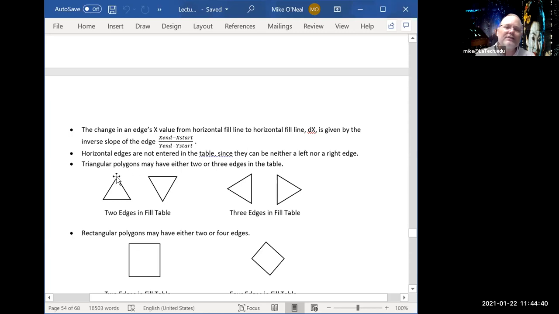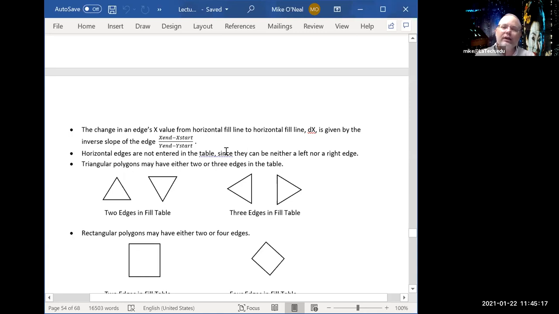Now, in the example we were using just above, it was a triangle like this that had one start point. So the first edge was from 30, 0 to 30, 0. It was a single pixel. Well, if your polygon's oriented like this, so that there's a horizontal line on top, obviously you won't be drawing from 30, 0 to 30, 0. You'll be drawing from, say, 10, 0 to maybe 40, 0. I don't know, but the x value will be different, and you will do the fill line.